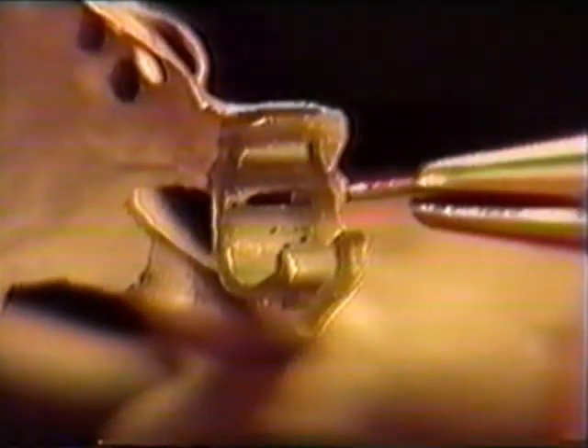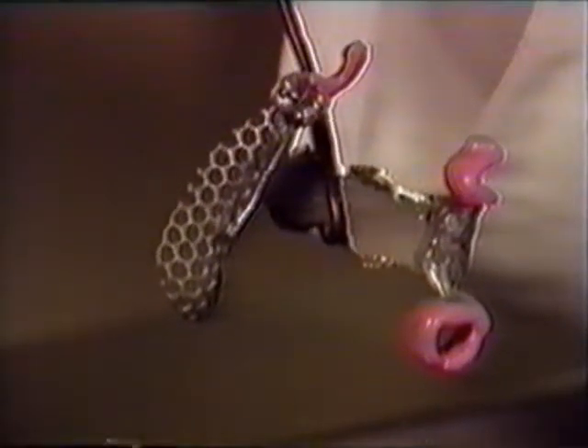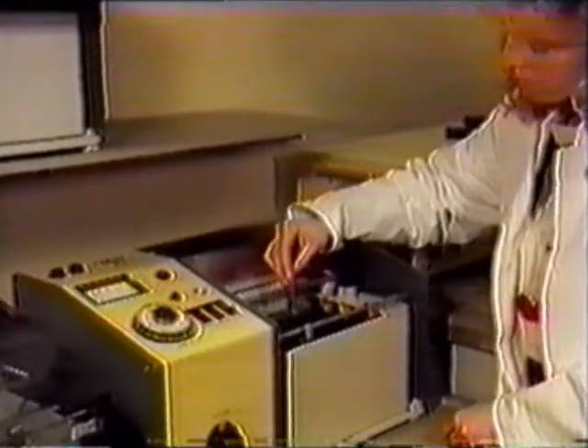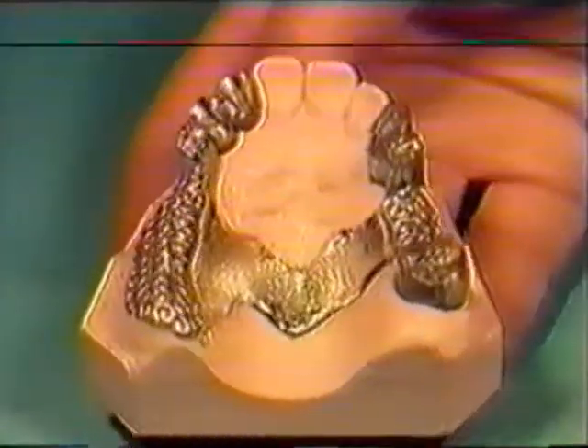Remove the oxidised pin on the channel shoulder pin attachment — it will be replaced later with a new one. Using a fine control blaster and 50 micrometre aluminium oxide under reduced pressure, carefully clean the inner surfaces of the secondary attachments. Polishing beads produce a smooth surface and further processing is unnecessary. Cut the sprues and finish the framework in the usual manner. Before placing in the electrolytic polishing unit, cover the secondary attachments with heat-resistant wax. No further trimming is necessary to fit the cast onto the master model.